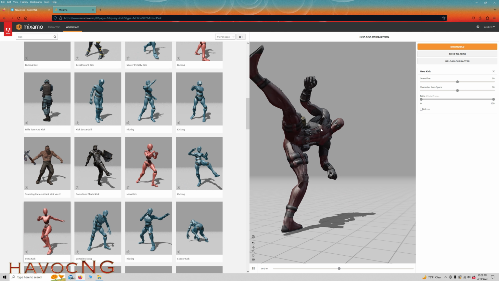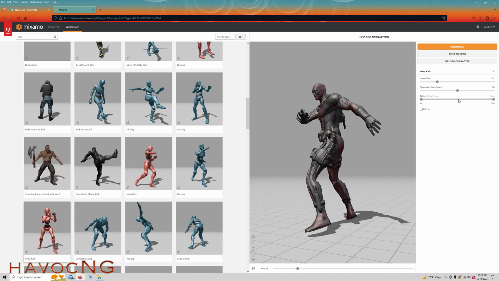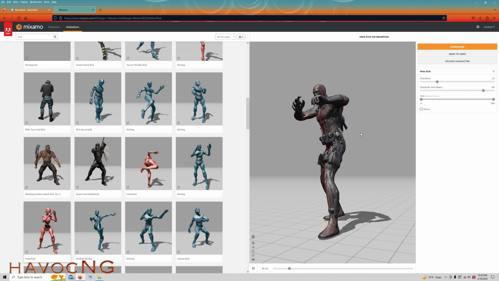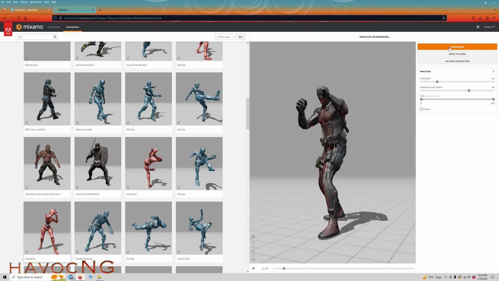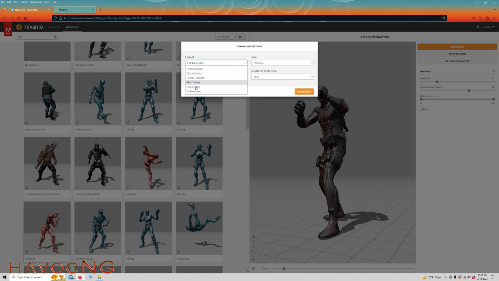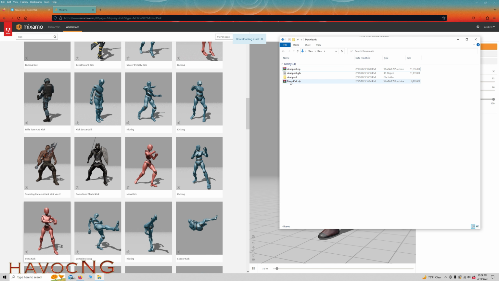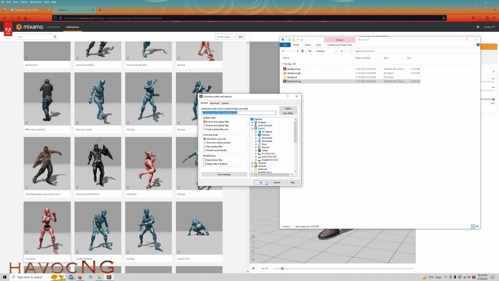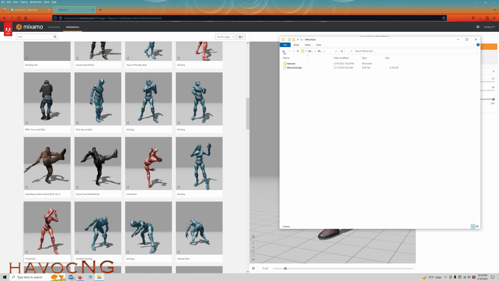So let's find a good animation. How's this one look? That one's pretty good. Maybe we can work with that. Let's slow it down a little bit. Let's kick his arms out a little bit farther. There we go. I like the arms. Okay. And we'll come in a little bit on the arms and click download. Okay. Download. Change this to DAE and download. And the MMA kick is right there. And we'll extract that file to this location. And there's the MMA kick. And it's got the texture file.